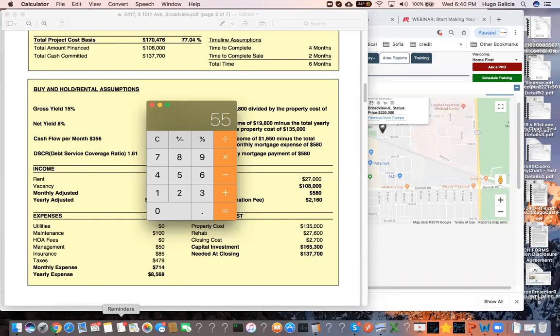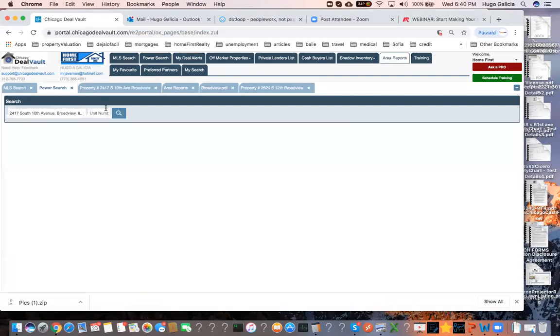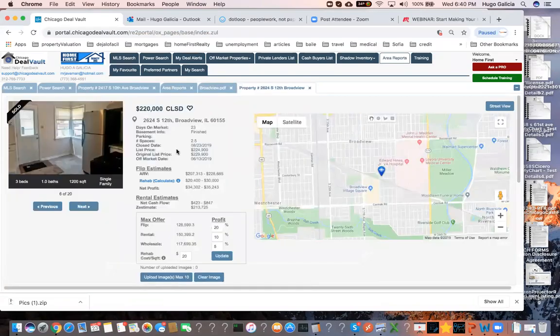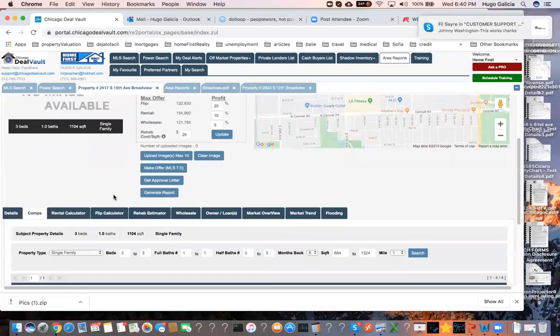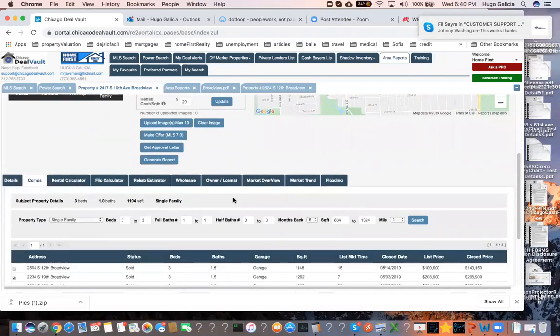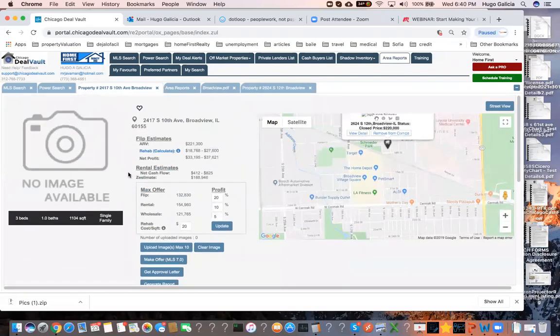Okay, friends, so I just want to recap. If there are no further questions on the line, when you have a property that you have no clue how to analyze, send us an email, please, with the address. We'll do that for you. But if you're on your computer, just do a power search, and then we're going to spit out all the numbers for you. Okay, so you don't need to think, work, create, do nothing. The most you're going to be able to do is just click on search for the comps. Just to pull up the latest searches, the latest comps.